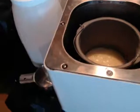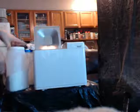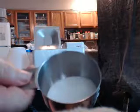All right, and then all your wet ingredients, I just pour right into the bottom, and then you just add your dry ingredients, and in this case I've already put salt to my taste in. Some people like more or less salt. I use about a teaspoon, no more than 2 teaspoons per loaf. Sugar. Because I really like that aeration, I'll usually use a full tablespoon of sugar. Maybe a little bit more. Here you can see, this is actually a cup container, and that's all the sugar I'm using for the loaf.